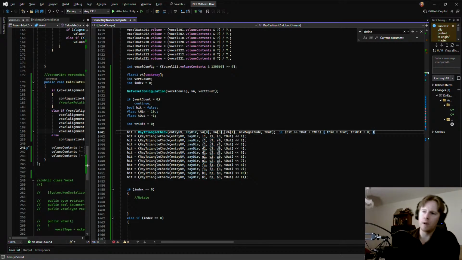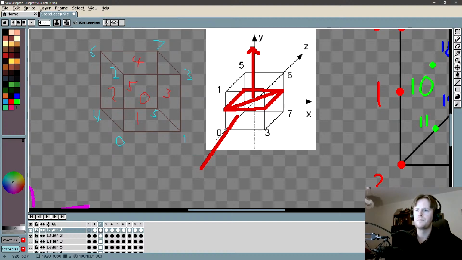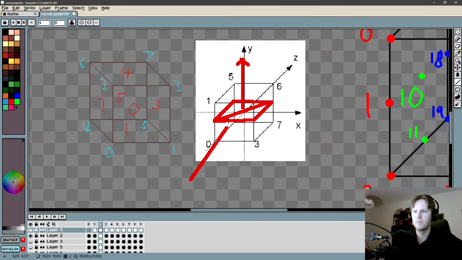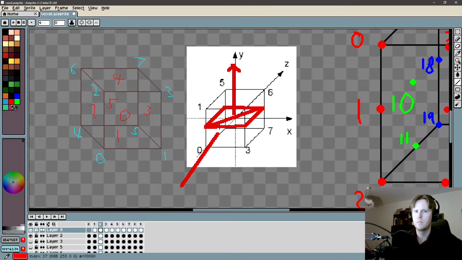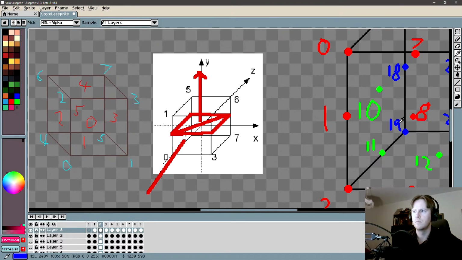But here's what I kind of don't like. How should I set up these triangles? Because the problem is that if I do it like this, then we're gonna draw a triangle like that.